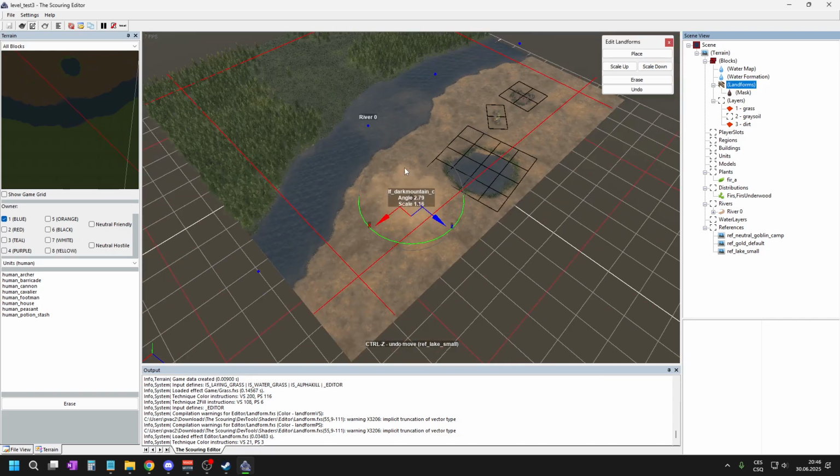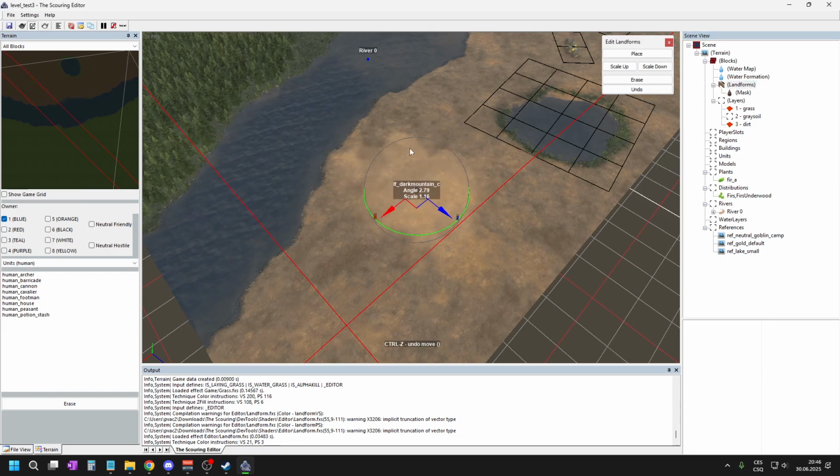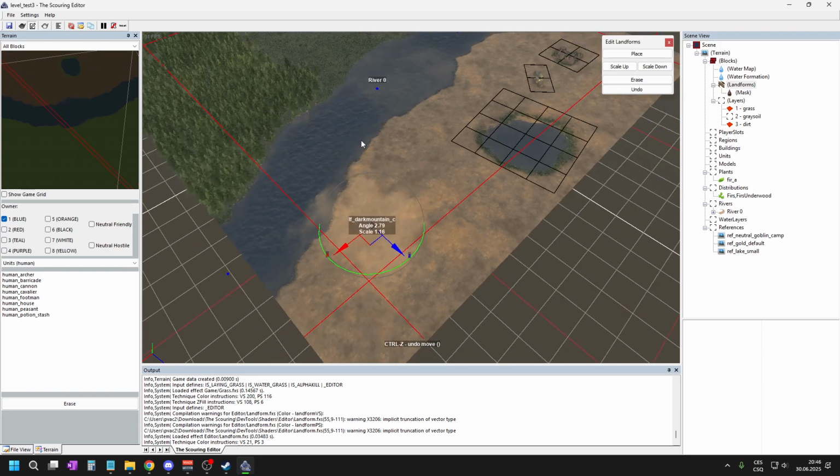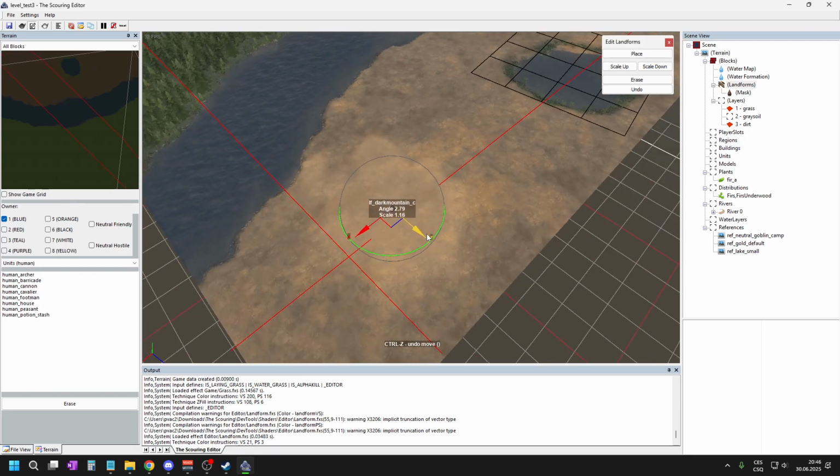Choose it, okay. It placed it here, as you can slightly see it already, but it's also sand colors, so not ideal on this position, but I will move it here a little bit. And you can also, once again, with the middle mouse button, scale it a little bit. You can even see the scale number here.